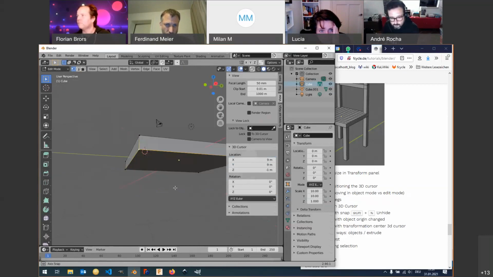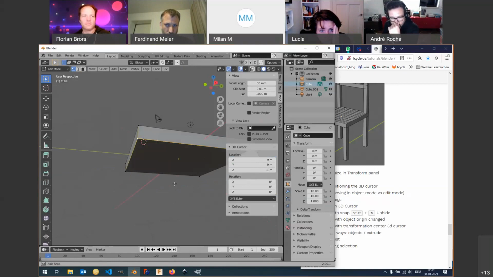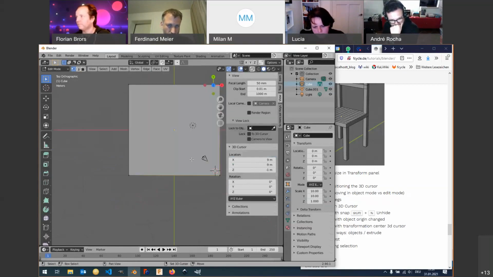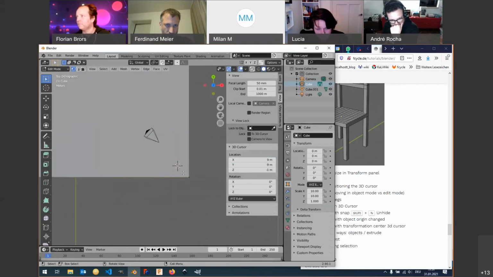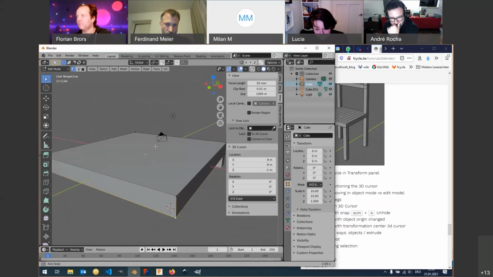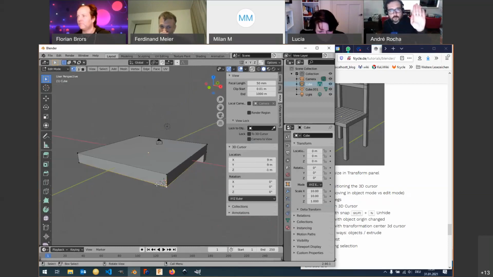And you can see that my 3D cursor is now at this edge, but just one unit away from the border. And if I leave edit mode now, I could just add another cube right now, but then it would be the same object, and I want separate objects.